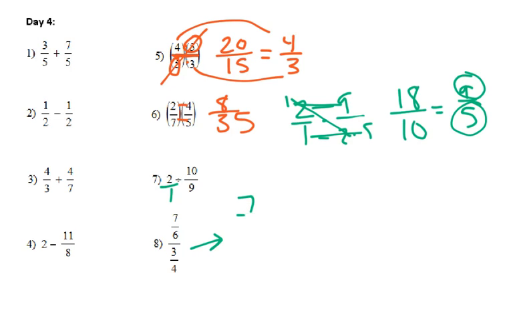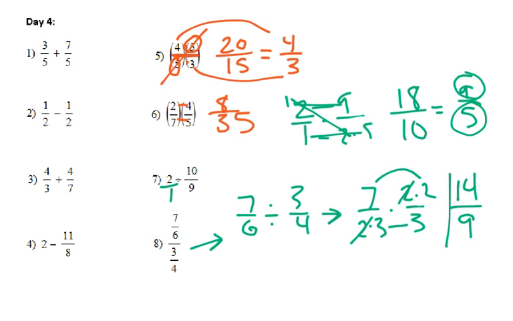Number 8, I can rewrite it like this, and then rewrite it again like this, make it multiply the reciprocal. Now, I can say that 6 is really like 2 times 3, but I can't cancel out the 3's because they're both on the bottom, but 4 is 2 times 2, so I can cancel out a 2, 7 times 2 gives me 14, 3 times 3 gives me 9, and I'm reduced.